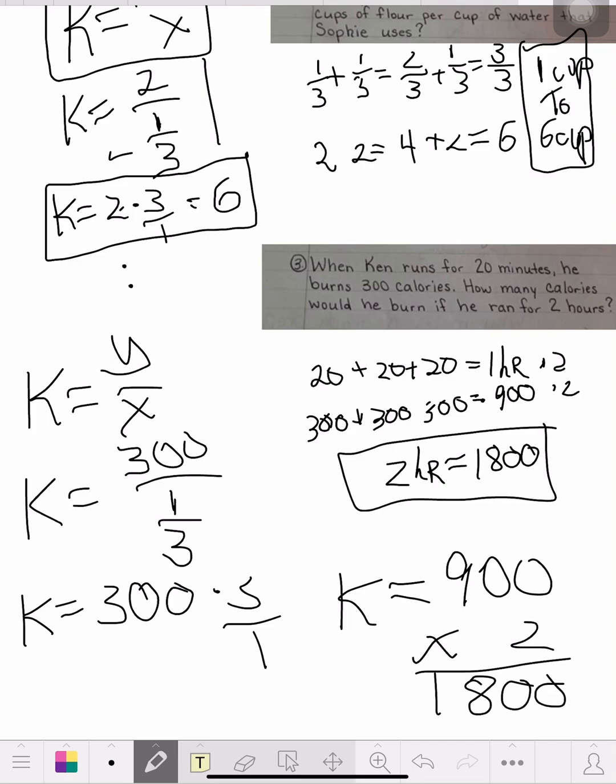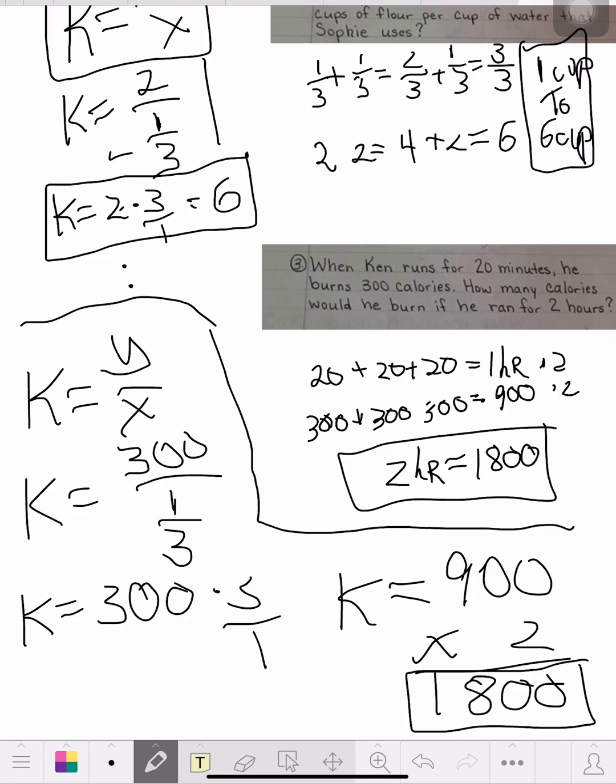Okay, what did we get before? Hey, that's what we got before, 1,800. So see how we get the formula to work for that? But like I said, we kind of used that shortcut in the beginning. I used a more common sense thing yesterday to say, hey, this is where we're at, but it gave you your 1,800. So then what you have to do is come up with the formula, your K equals Y over X. If you're not sure what's the dependent variable, what's the independent variable, just work the formula so it works out to, hey, your common sense answer was 1,800, okay? And you're going to be correct. And that's all there was to it, okay?